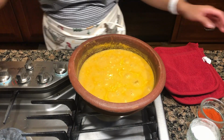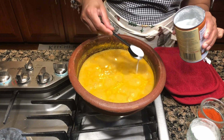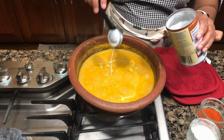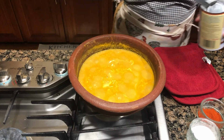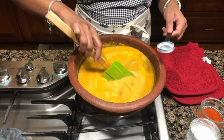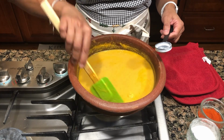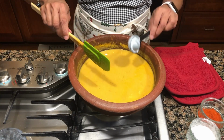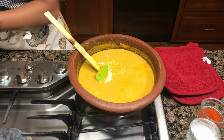All I'm going to do at this time is add 2 big tablespoons of the thick coconut milk on top and mix it around. You do not want it to boil fully once you add this. Once you mix it around, you can see that white color comes through, and that's good enough. We want it to be thick and creamy and yellow sauce, and you don't want it to be overly sweet.